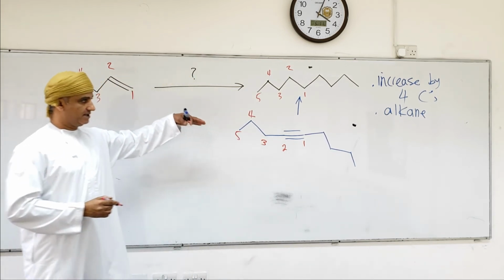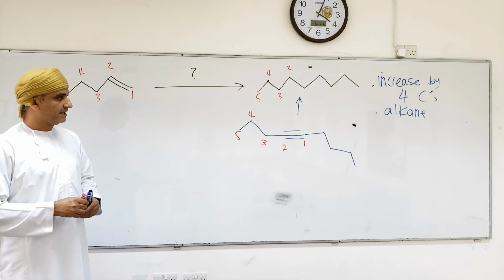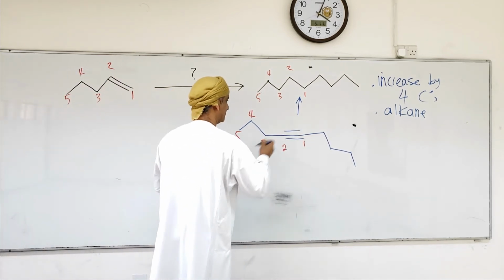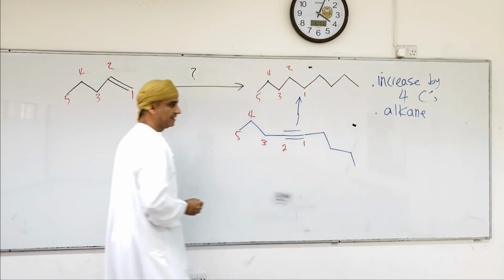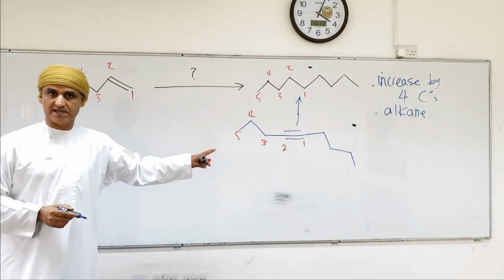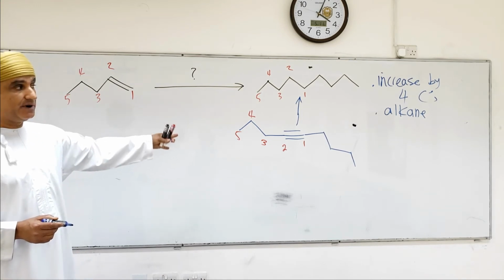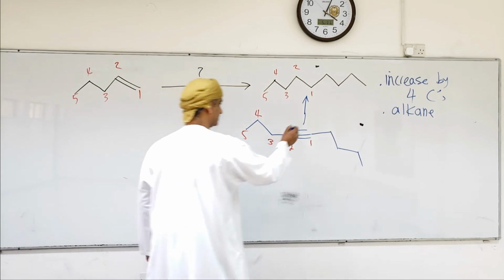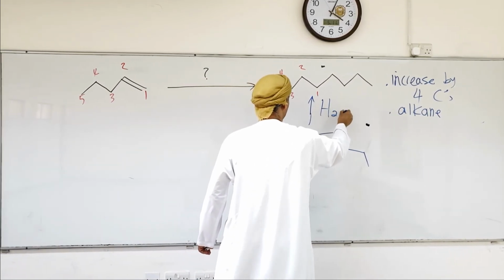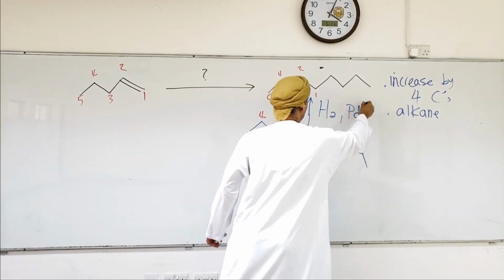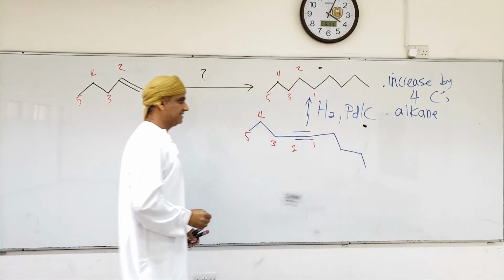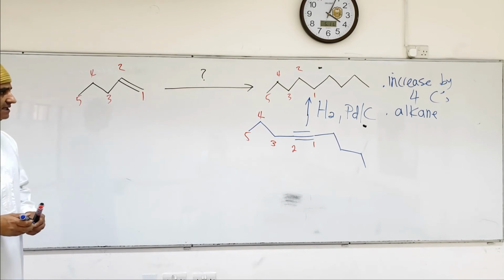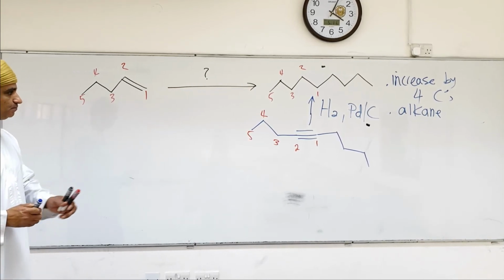So we viewed this as a possible step, and it could be a last step, taking an internal alkyne with the same number of carbons to the final target by uncontrolled reduction using hydrogenation reaction. So we say here hydrogen in the presence of palladium on carbon. So hydrogen over Pd/C will take that internal alkyne into the final target alkane.